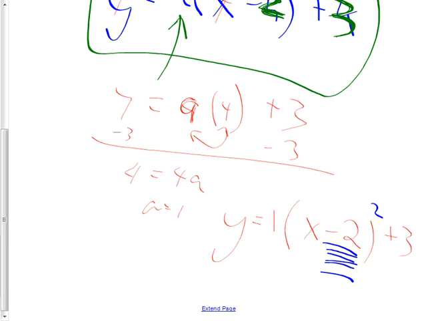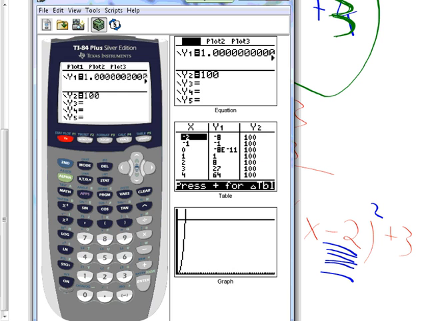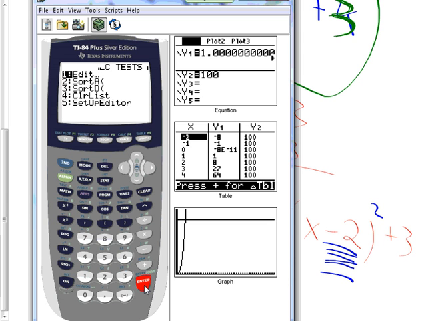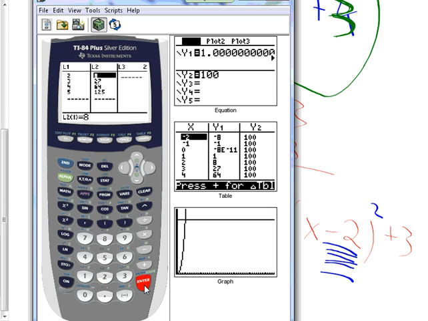So now, here's the data. I'm going to give it to you right off my calculator. I'm going to go to Stat, Edit, and there's the data. Can you read it? Is that big enough? I'll read them to you. 2 goes with 8. 3 goes with 27. 4 goes with 64. And 5 goes with 125. And if we're going to read the fast way, you go 2, 3, 4, 5. And then on the right side, it's 8, 27, 64, 125.